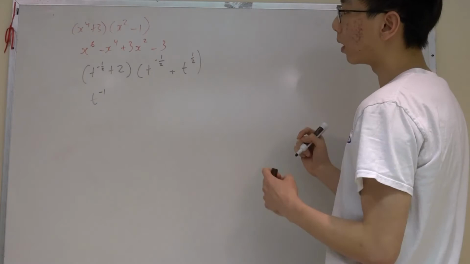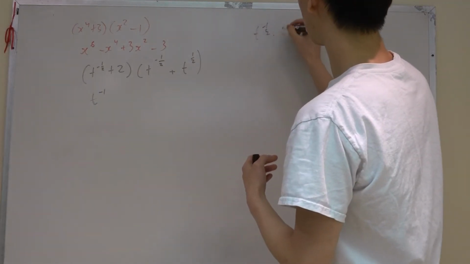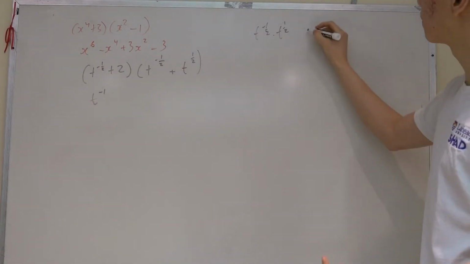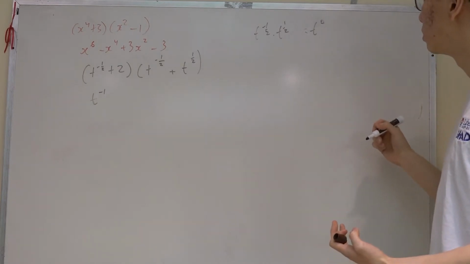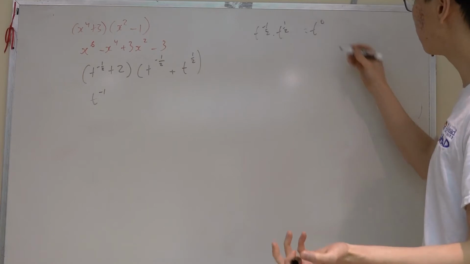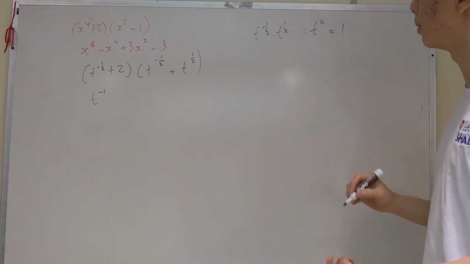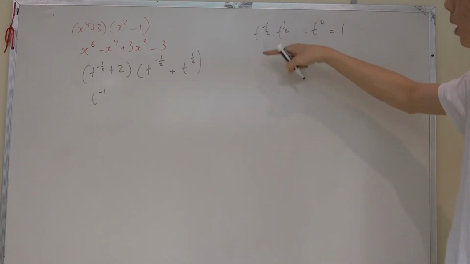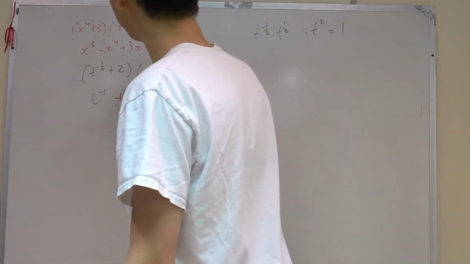Then we do the outer ones. Okay, well, what's t to the negative half times t to the half? Again, we just add their exponents together. But if you add them, you realize you get 0. Okay, well, what is t to the 0? It should be a well-known fact to you by now that anything to the power of 0 is just 1. So actually here, where we had two t's to the something power, we just get 1. Okay, so that's a little unusual.